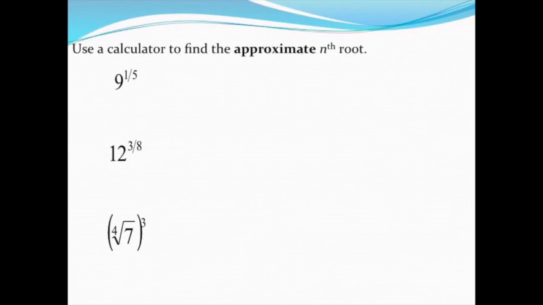Sometimes not all of our answers are going to be nice, neat, integer, rational answers. Sometimes they're going to be irrational. Sometimes we'll just get nasty answers. So occasionally they'll say just use a calculator to find an approximate value for these. Let's go ahead and agree that 2 decimal places is what I want to round to if I do have any irrational answer.